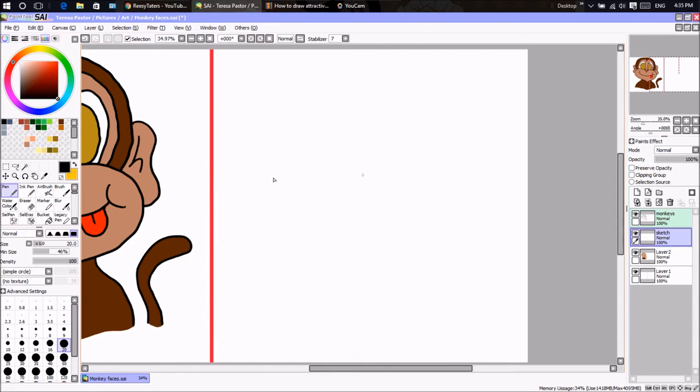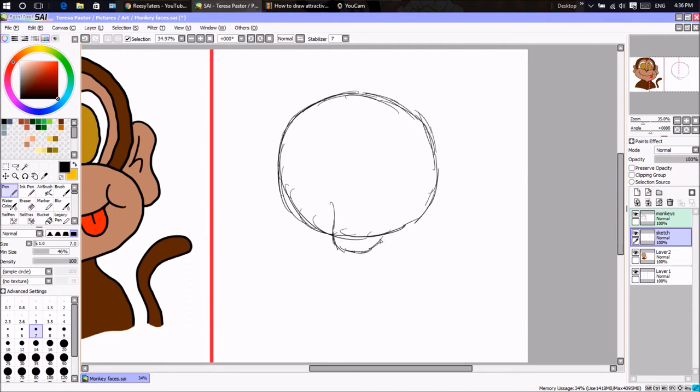So I'm going to sketch. I'm going to start with a 4. No, I'll have it a 7. Okay, a 7. Yeah, I'm going to start with a 7. And draw the circle for the main part of the head, as always. And then with animals, usually their mouths kind of protrude down. They kind of go down like here.